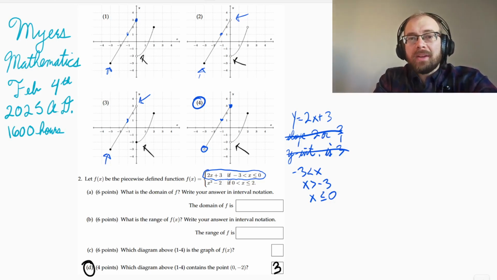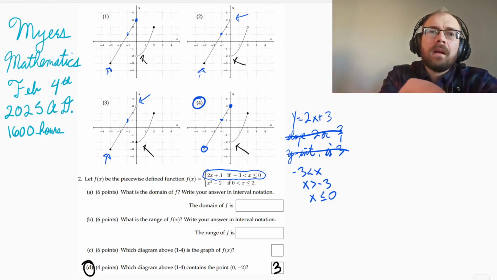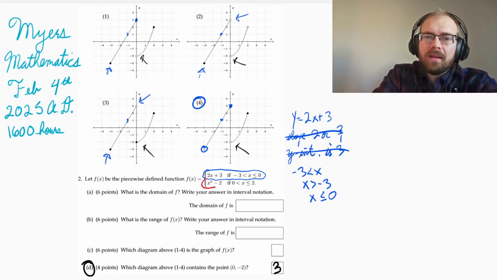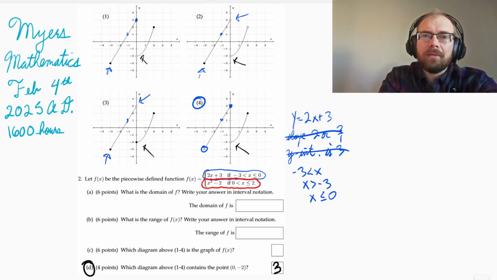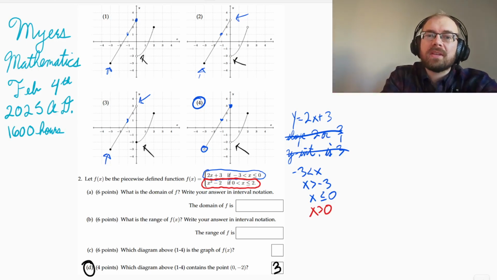So we actually don't even need to check the parabola at this point because we already know which graph it is. But just to show you some of the points, in case you had started with that, x squared minus 2 means that when x is 0, y is -2. That's going to be down here, and it looks like it's the same for all of them, except we know that for the red graph, x has to be strictly greater than 0, not greater than or equal to, so it's got to be an open circle.